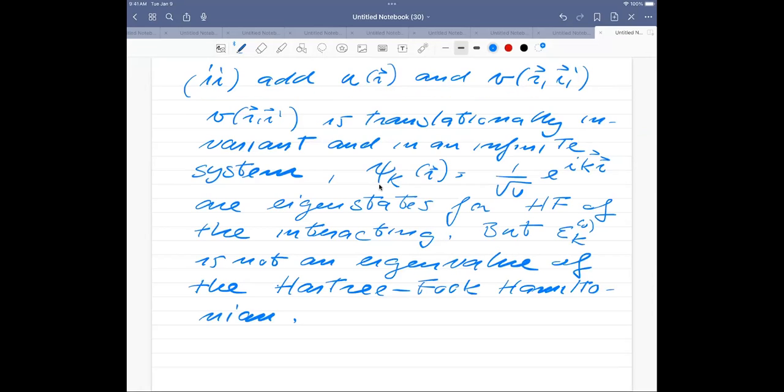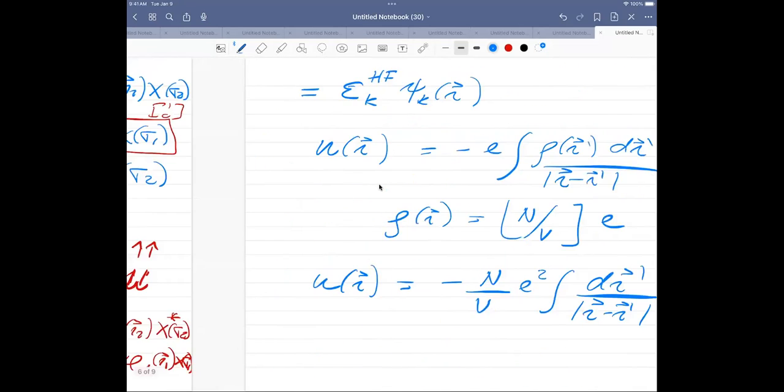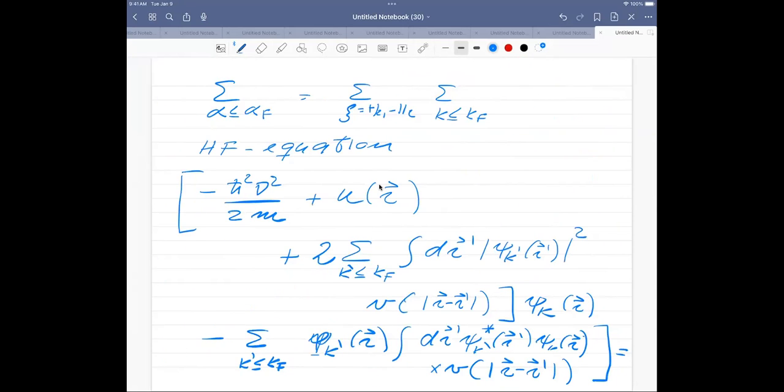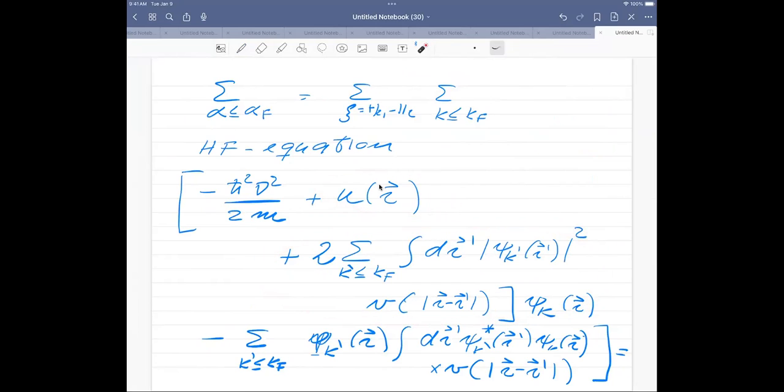So in order to solve the Hartree-Fock equations, there is an intermediate step which we need. If we go back to the equations themselves, which we put up here, what we can do now when we put in the plane waves is to quickly realize that this term here is going to be equal to this term here, and they will cancel. So let's see how that comes through.